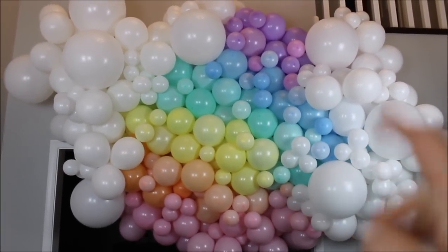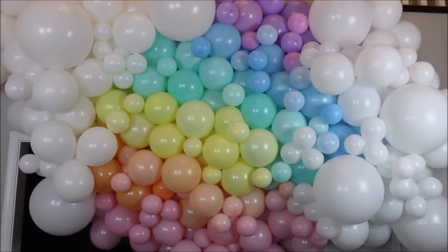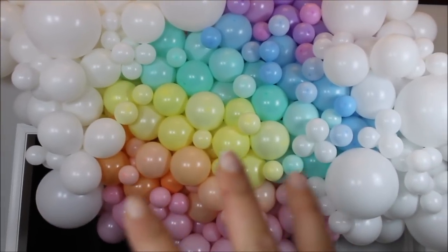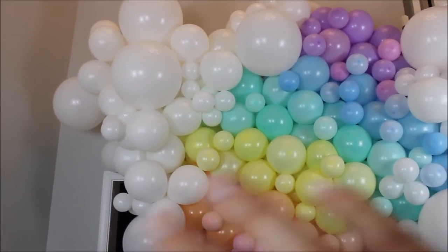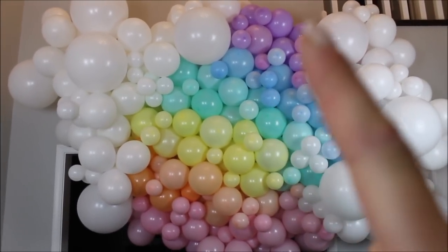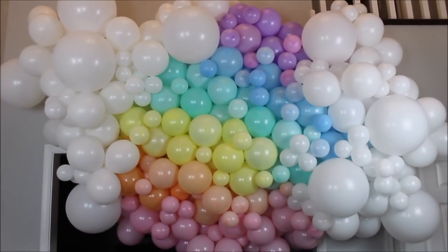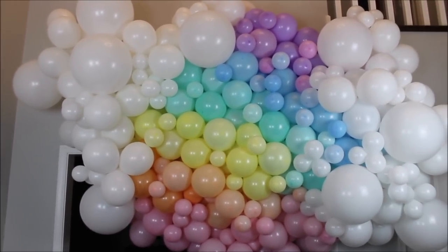Let me know what you think in the comment section. This colorful section over here — I am very disappointed with the quality of these Amazon balloons. I lost a lot of five inch balloons. I would not recommend purchasing them; maybe they laid for way too long waiting to be used. But these Qualatex white balloons — I love them. Nothing popped, nothing deflated, nothing had holes. This colorful section was built with 30 pound fishing line and I added a few five inch balloons here and there to fill in spaces with my low temperature glue gun. These parts were glued on top of each other and glued to the main structure with my low temperature glue gun — it holds very well.